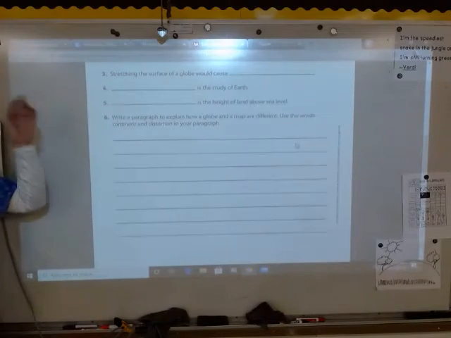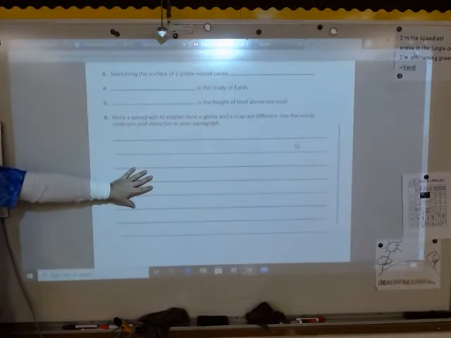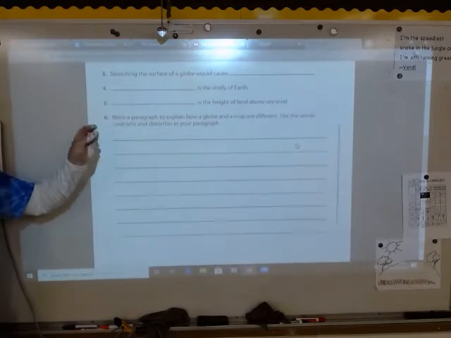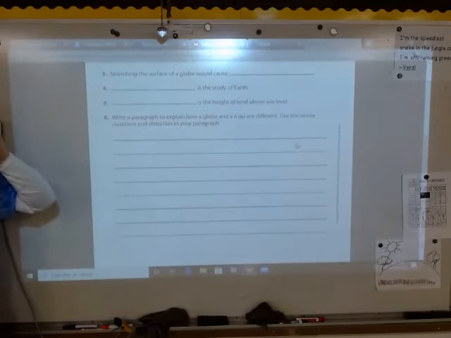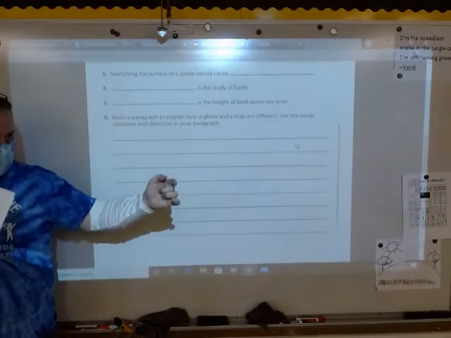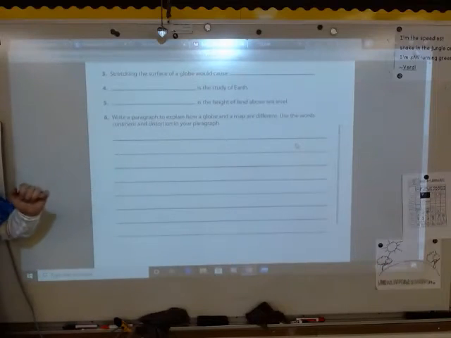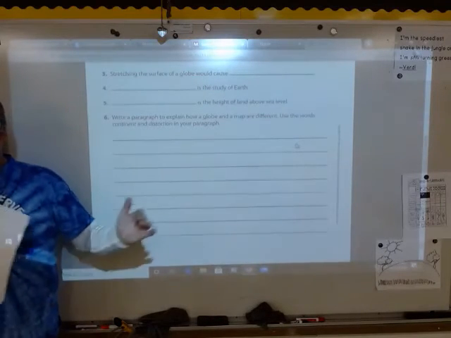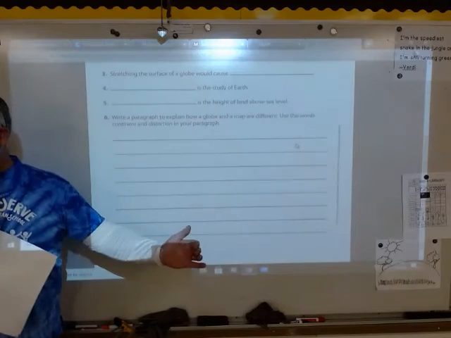When I'm writing something that's a paragraph, I try not to put too much information into one sentence. I like to make shorter sentences. So I'm not going to try to jam continent and distortion all into one sentence. You don't have to do that. Put it into little, smaller sentences that all make sense.